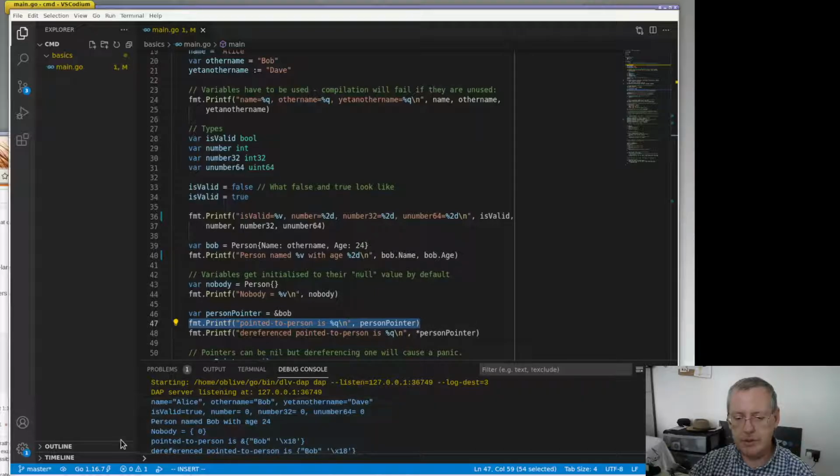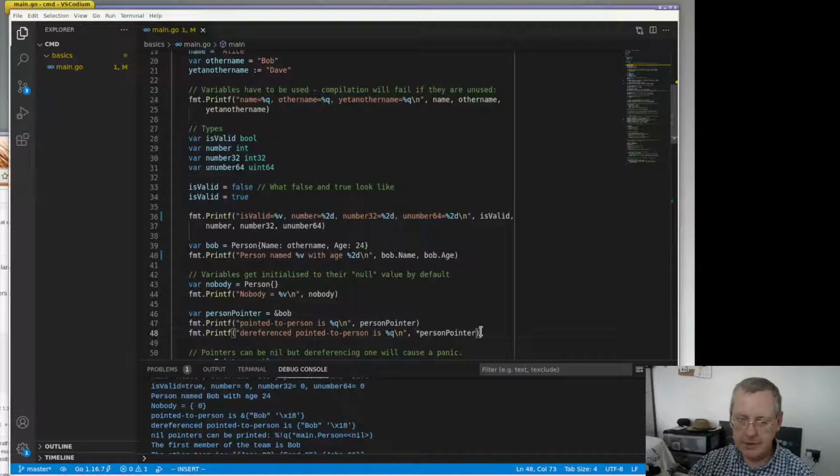Interesting. How do you print out a pointer? Well, down here you can see what a printed out pointer looks like. Again, because of runtime type information, printf is able to go in there and see, I've got a pointer, and I can dereference it and print the fields that are inside that structure. And it just puts a little ampersand there to tell you that it's a pointer.